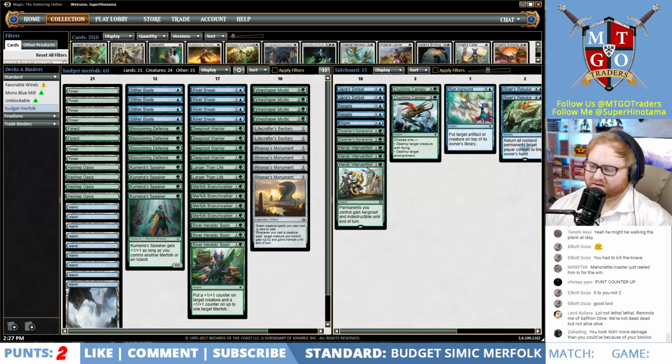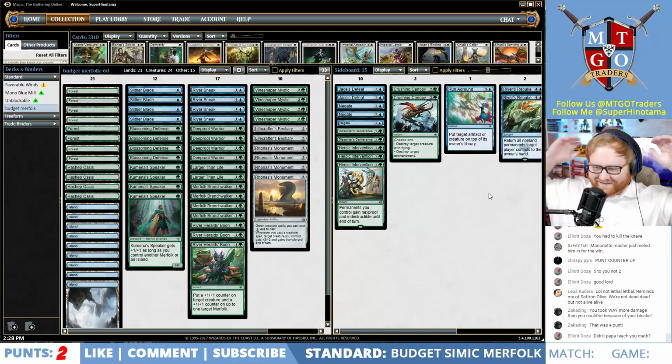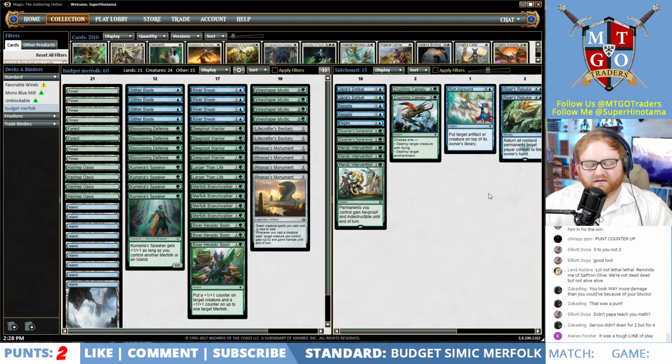Oh, I'm sorry. Was that a punt there for me? I'll put it up. You took way more damage than you could have because of your blocks. Yeah. We would have been dead either way. That was the thing I was concerned about, is that not lethal. Reminds me of Oz. We're not dead, but we're not alive. Exactly. Didn't Papa teach you math? Well, yeah, he did. That's the problem. I didn't know math. Servers didn't drain for 2, but for 4. Oh, they would have drained for much more because of the 4/6. It was a tough line of play.